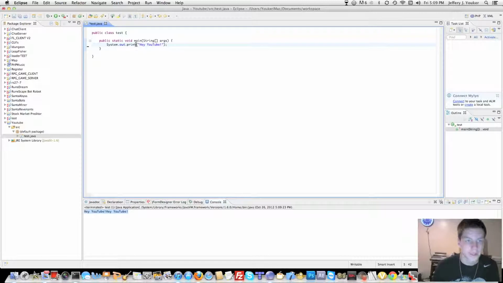Alright, so I'm also going to show you some functions within the print statements that you can use. There's backslash n, so you can do a hey YouTube, test new line.